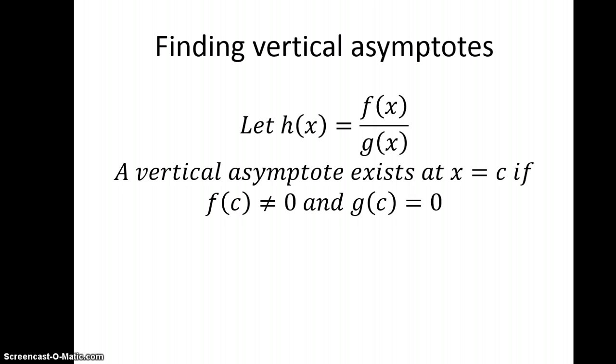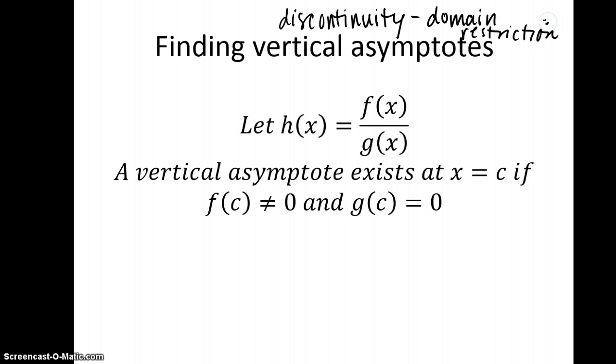All right, finding vertical asymptotes, given a rational expression, okay, rational meaning numerator and denominator. A vertical asymptote exists at x equals c if f of c cannot equal 0 and g of c equals 0. So I just said, where does a vertical asymptote occur? It occurs at a domain restriction. What do domain restrictions identify for us? The fact that a discontinuity occurs on the graph of the function. So we're doing the same thing that we did in lesson 1-4. Identify the domain, attempt to find the limit.